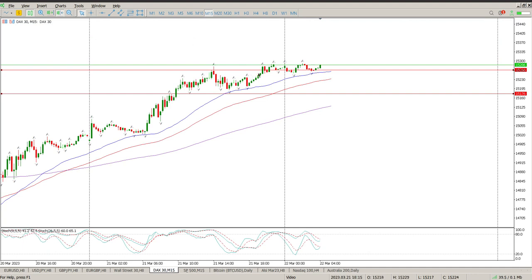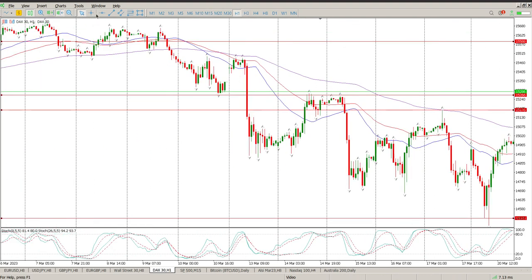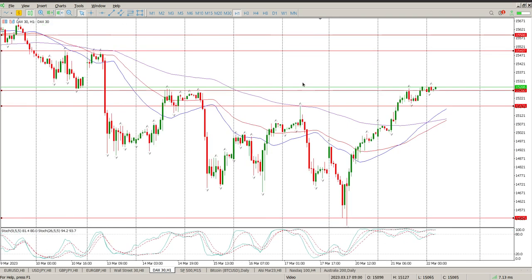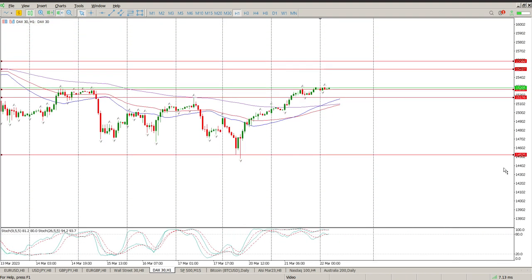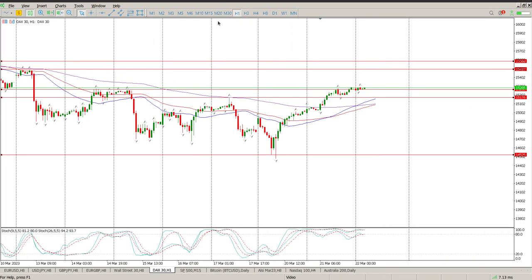Anyway, what we're looking for today is either a pullback onto 15,176, or we're looking for a break and a retest of 15,266. Either way, we should be looking for the next level to the upside. That would take us to the following. So first target to the upside is 15,497, and then we've got 15,588. So that 15,500 area is definitely the target we should be looking for.